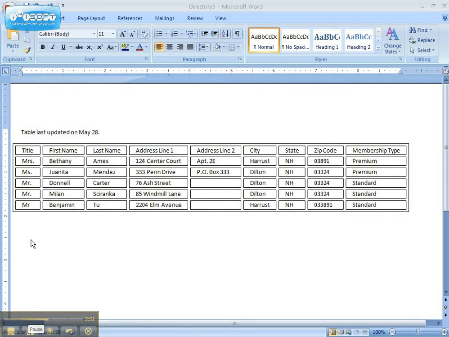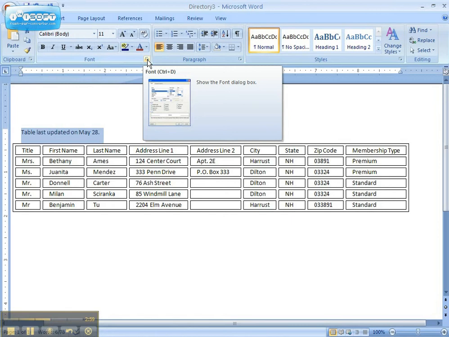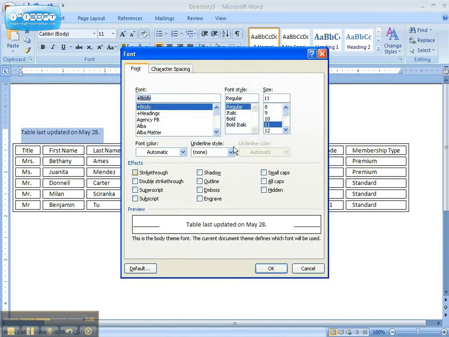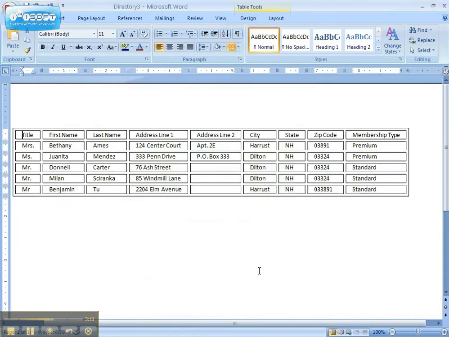And so now what we want to do is highlight that text. And then we're going to go to the Font dialog box. So right here we're going to click on that. And here are all of the different options that we have for it. I think you've seen this before. What we're going to do is check the Hidden checkbox there and hit OK. We're making this hidden text.